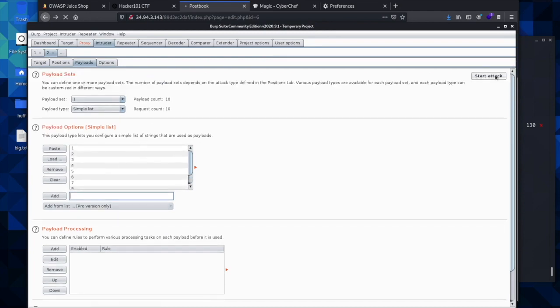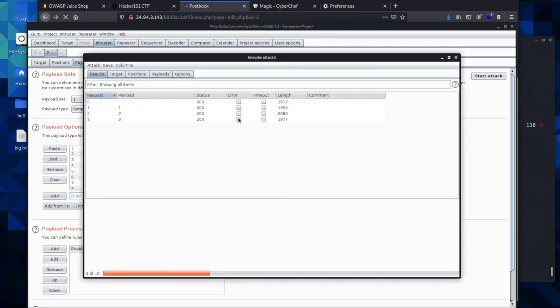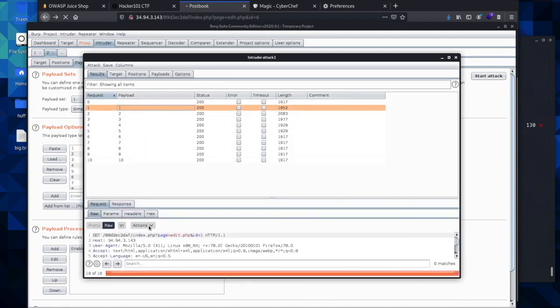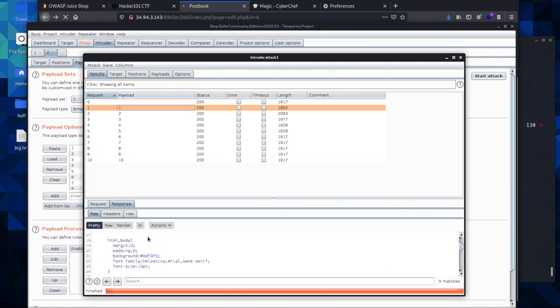And so what you do is you click Start Attack and go OK, and it will automatically replace that for us. And then we can click on these and see what we have in the response. And you can come through and see if we have found anything in here. It says write a new post, my profile.